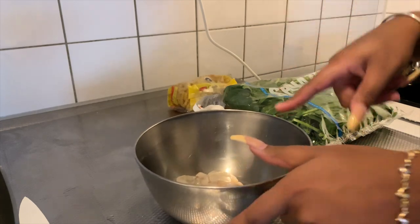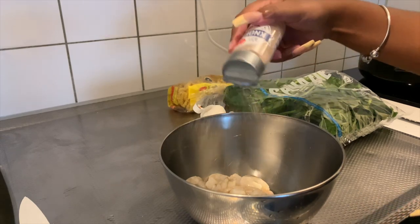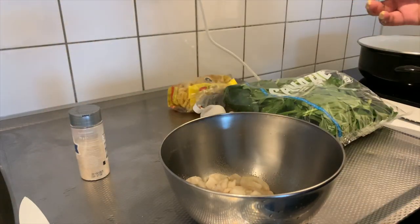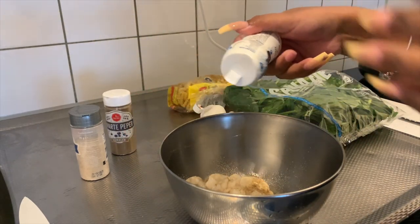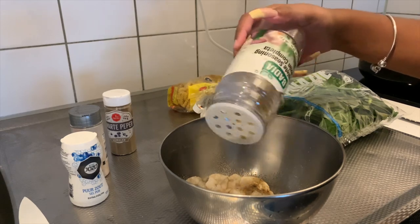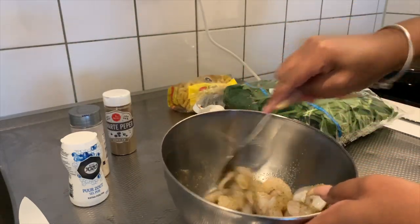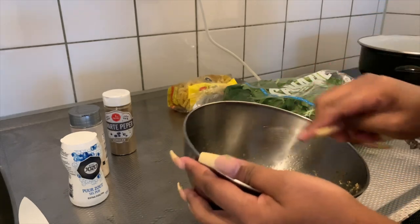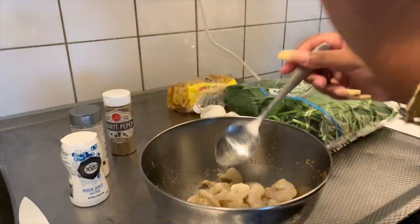Oh no, before we do that, let's season the shrimp so it can sit and get its flavor. I'm going to add garlic powder. A little bit of salt and pepper. Not too much. Like that. Yes. And to finish it, of course, I have my complete seasoning. I have to buy a new one because I'm running out of it. And this thing is a must in the kitchen. And now I'm just going to mix it. Yes, all done, and I'm just going to let it sit.